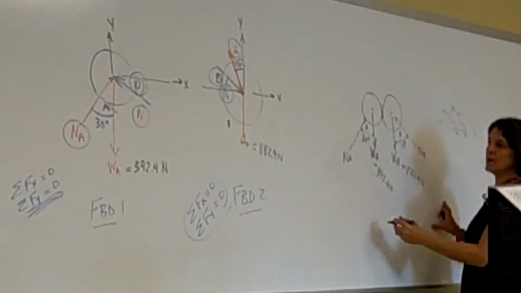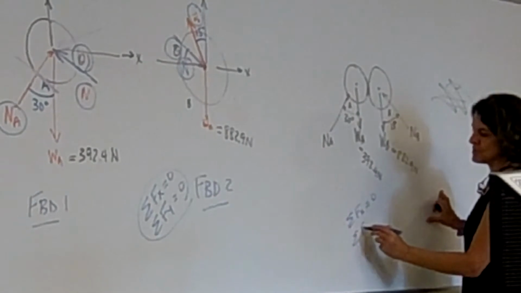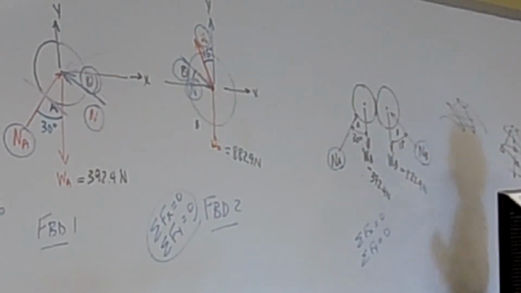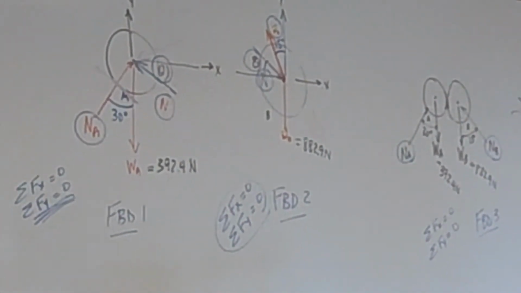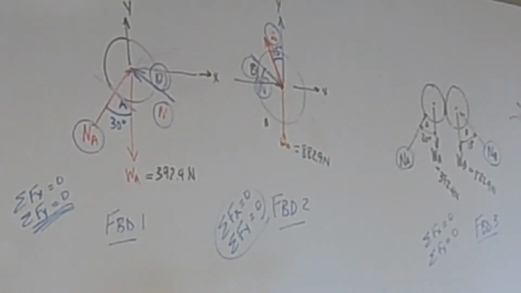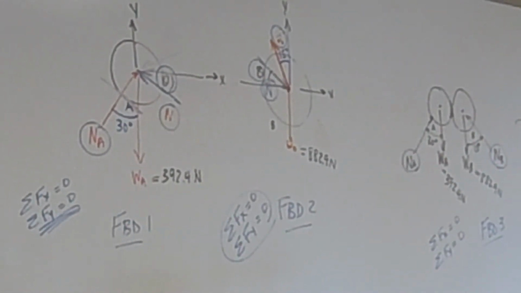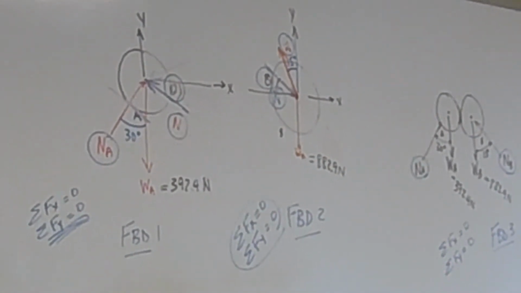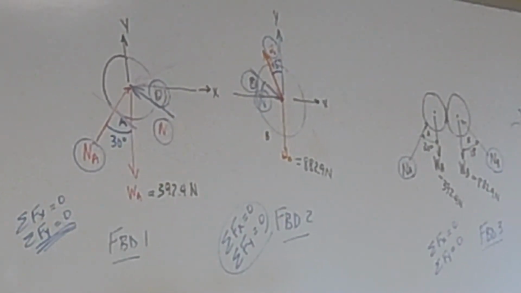What about this? How many equations do I have? Some of the forces in the x equals 0. Some of the forces in the y equals 0. And how many unknowns do I have here? 2. So which free body diagram would it be best to use the equations with first? The last one, free body diagram 3, because using free body diagram 3, I could solve for those 2 unknowns, NA and NB. Then I would need another free body diagram, right? Either 1 or 2 to solve for N and theta.